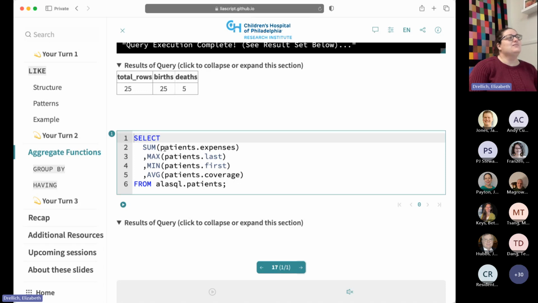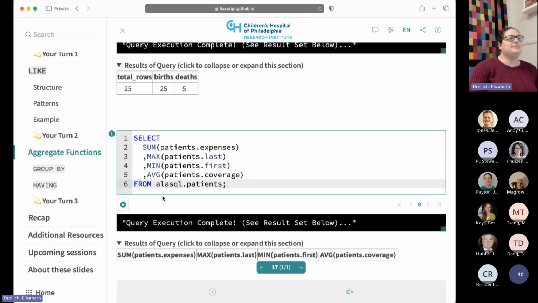For example, if we run a sum of the patient expenses, we're going to get a sum of all of their numerical expenses. I mentioned before that maximum for a string will give you the last alphabetic name, and minimum will give you the first, even though here this means last name and first name. Average of their coverage. Let's take a look at what we get.